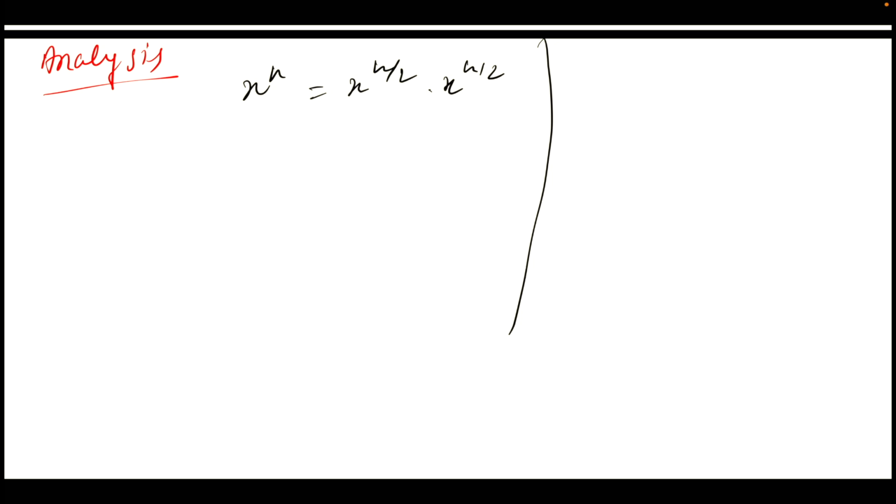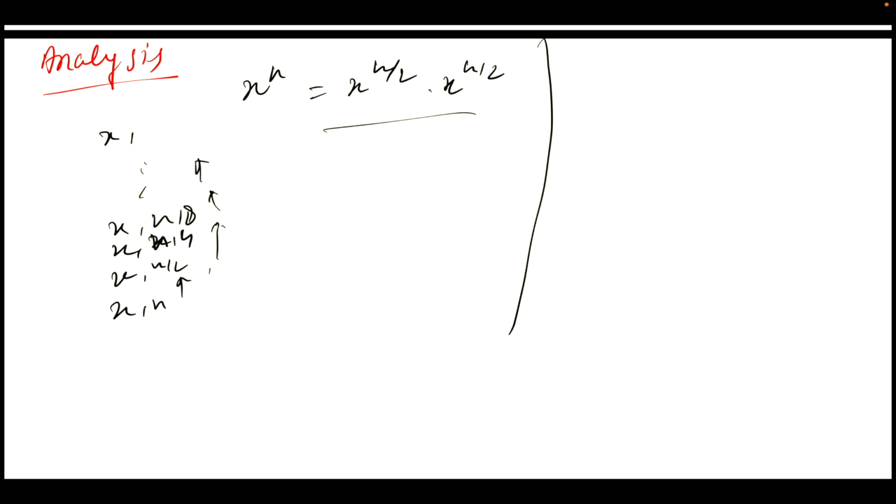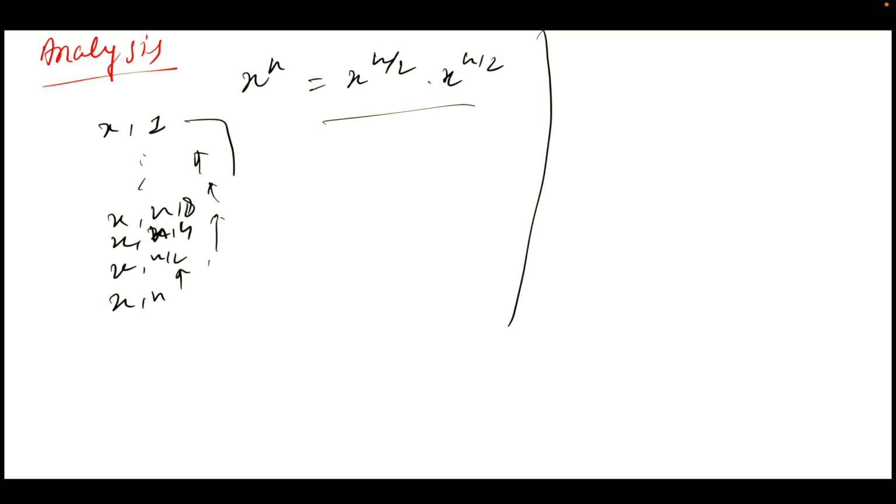Okay, for this if we analyze x to the power n, if we follow this method, then it will be x to the power n by 2, then x to the power n by 4, then x to the power n by 8, and it goes up to x to the power 1, right? So if we closely consider it, what will be found? We found n, n by 2. The terms are n by 2, and then n by 4, then n by 8, and till 1. So here we notice that this is a GP, right?